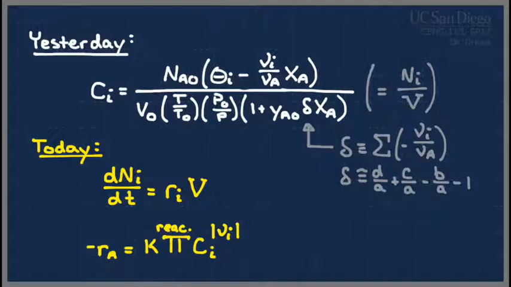If you don't want to use the ideal gas law, which you should use it for this class because it results in that, that's fine. The only other thing that you have to do is add the Z factor on there, the compressibility factor. So instead of T over T naught and P over P naught, you'll have another one like Z over Z naught, and you can get those two Z's from whatever equation of state you want to use. We're never going to do that in here. We're always just going to use the ideal gas law because that's kind of bad enough, right? We don't need to add anything more to that.